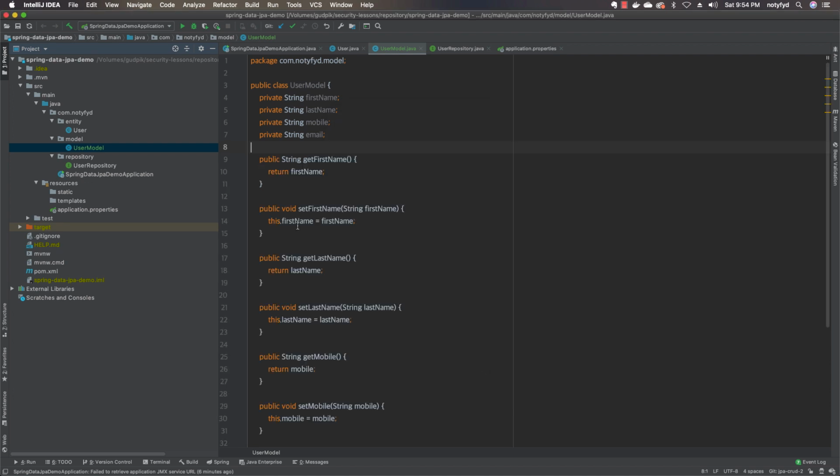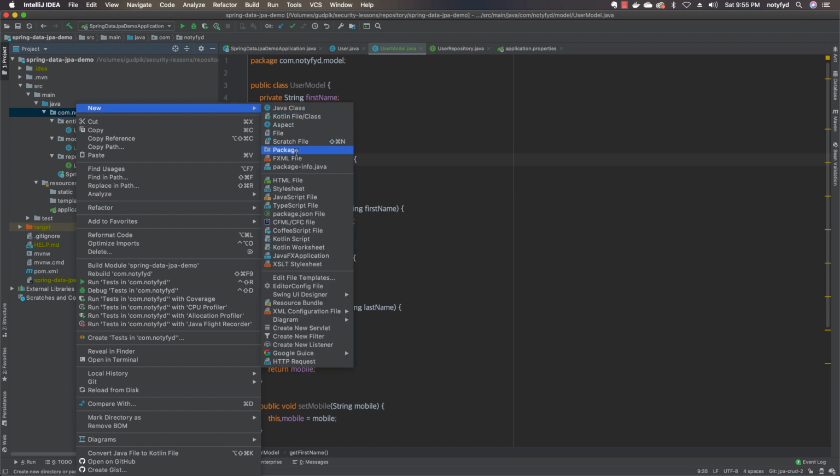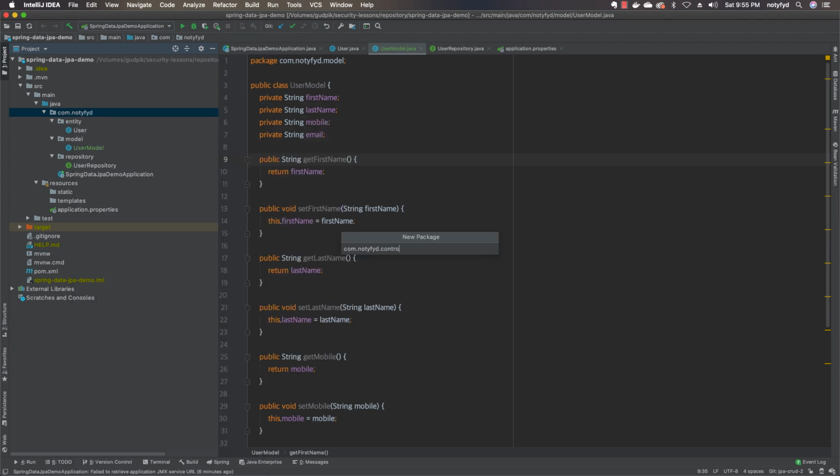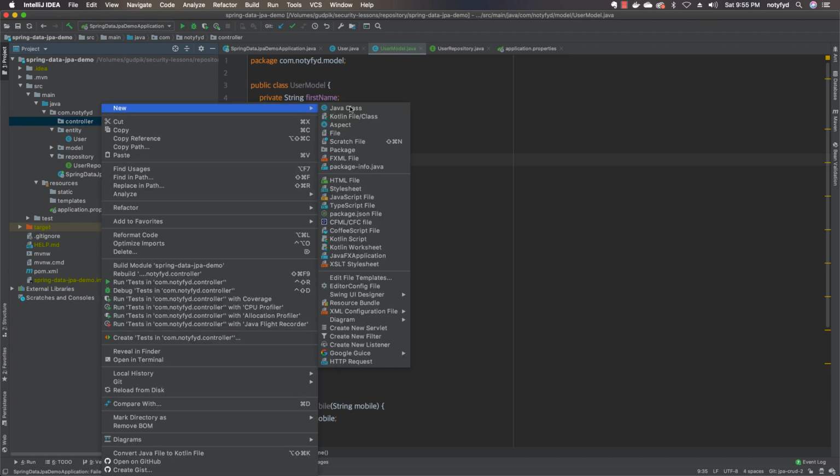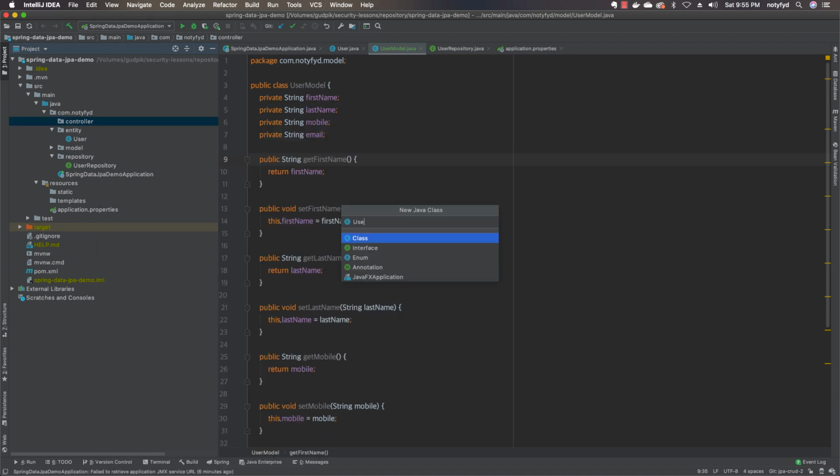Now let us create a controller package with a user controller class. Let us annotate the class with @RestController.